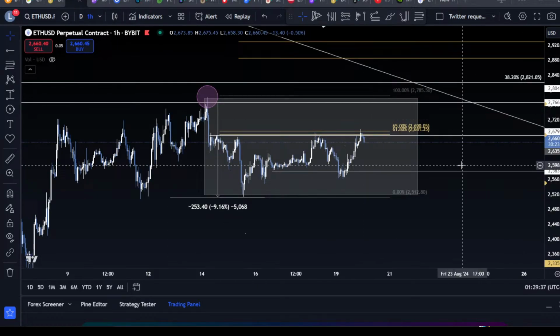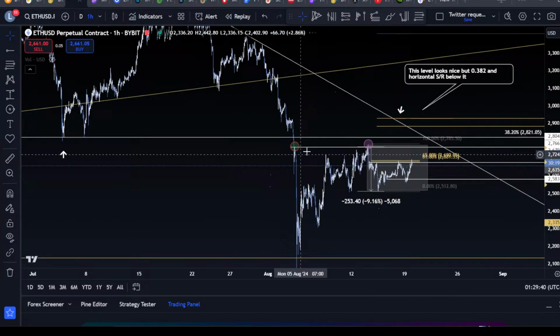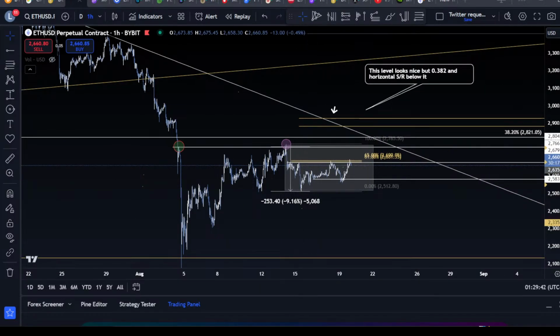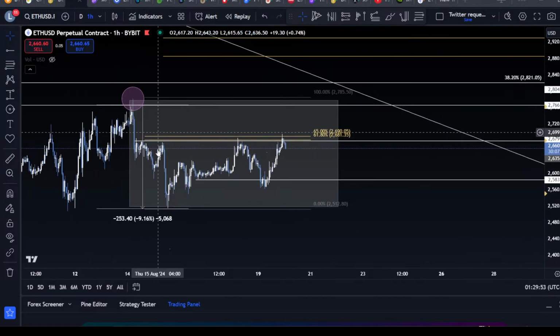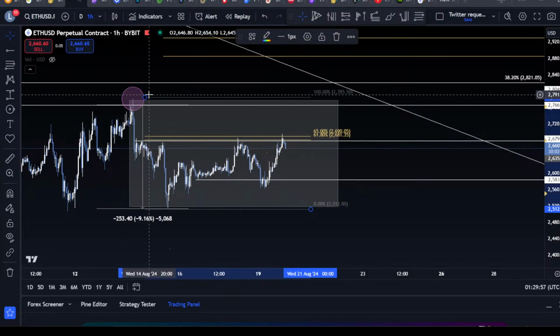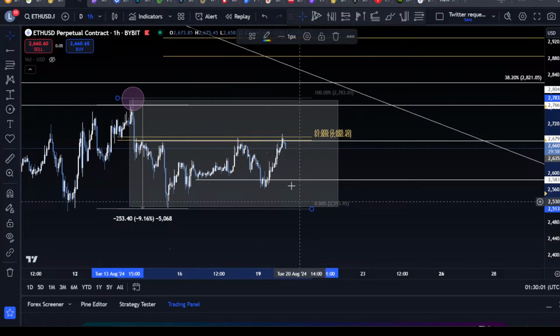ETH has been quite clean here. So this was an ETH short setup, taking these highs here. And I can't help but notice how clean this range has been on ETH. You know, we formed these local highs on the 1 hour chart. We come up, sweep them, come sweep these lows. We're sweeping the highs now right into the GP. Definitely very scalpable. I was looking at this earlier today.